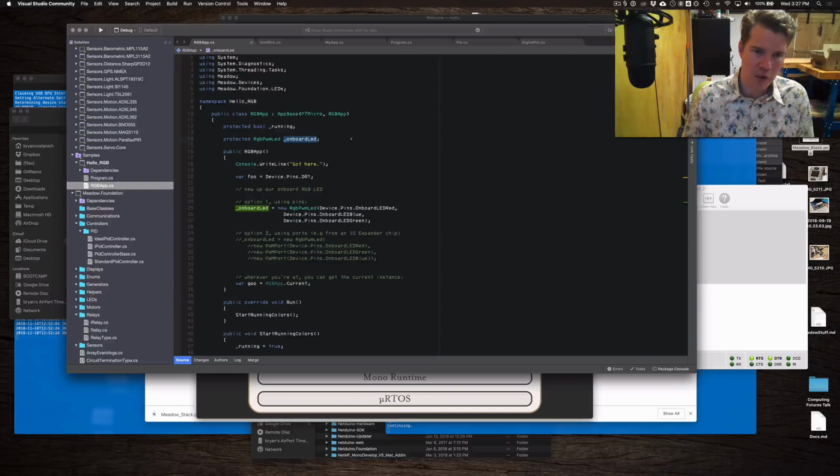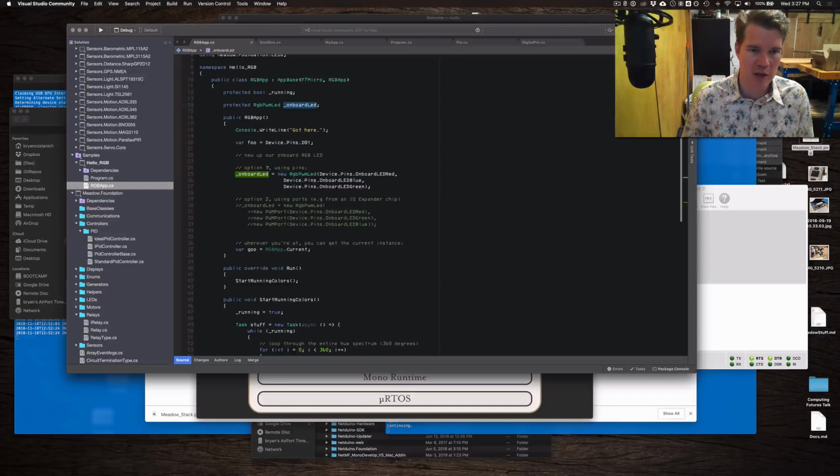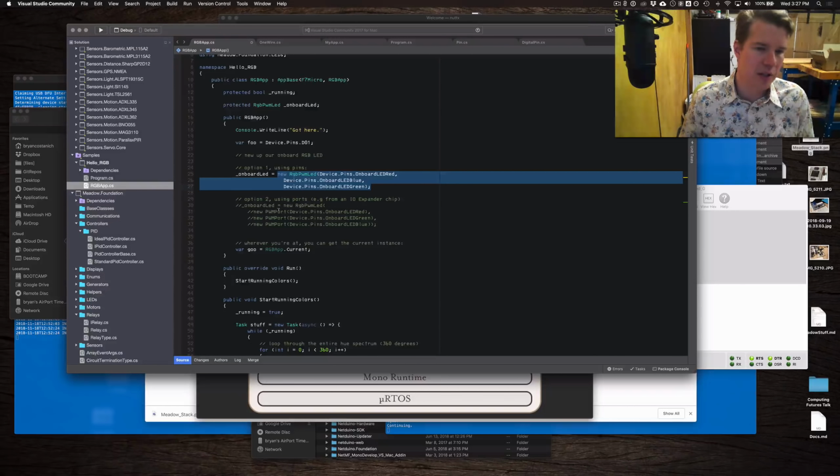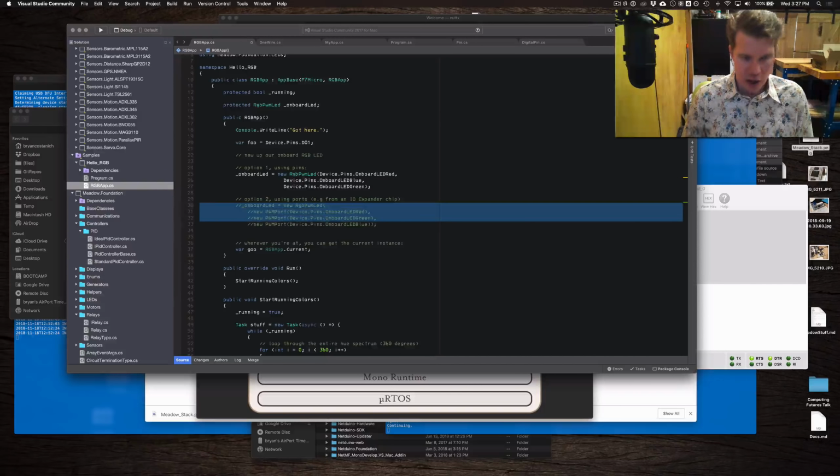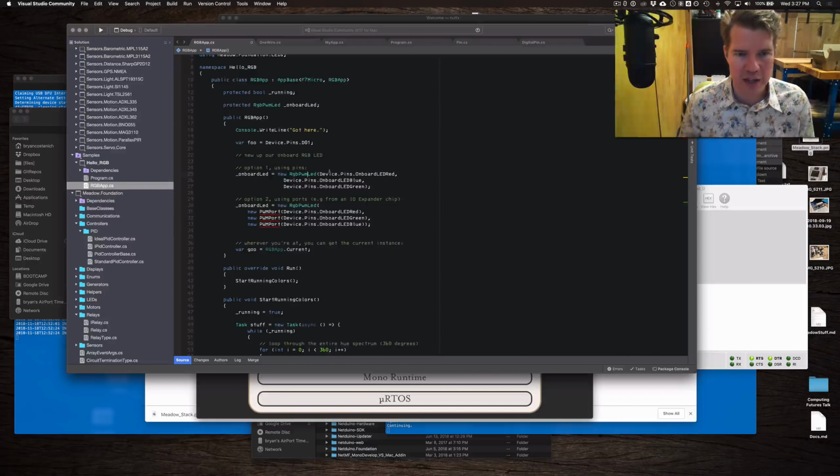So we have a class level variable here, and we instantiate that: onboard LED equals new RGB PWM LED, and there's a couple of ways to instantiate this. The first one is to instantiate it with pins, and in this case we say device.pins, and then you have onboard LED red, blue, and green.